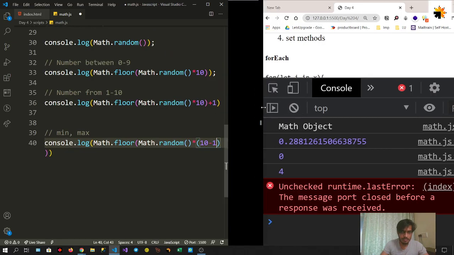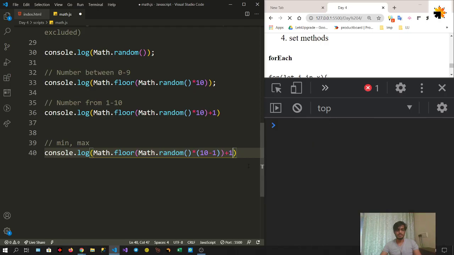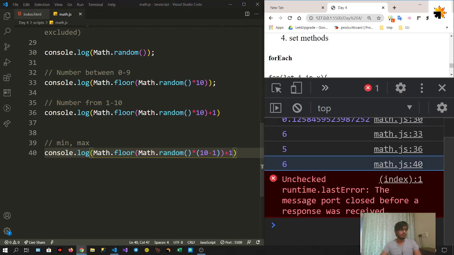Let me make it a little bigger. And then outside these brackets I'll just give the minimum number again. So now if you go and see, it will generate a number between the minimum and maximum number, but it will exclude the maximum number, which is 10 that we are giving here.